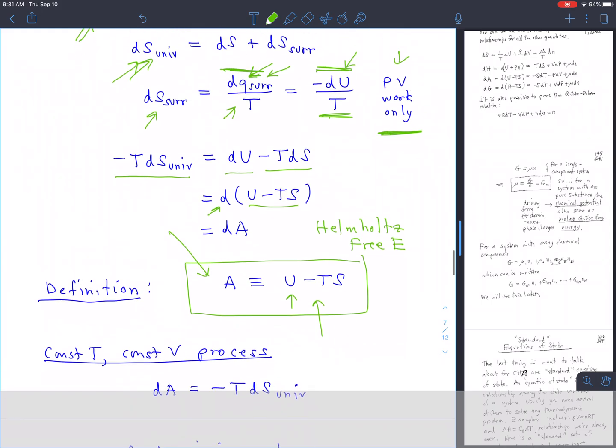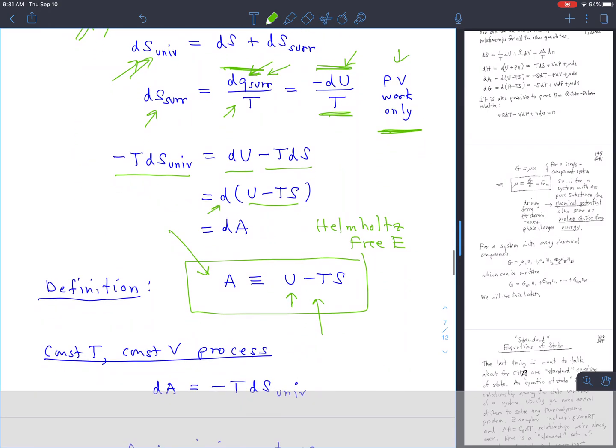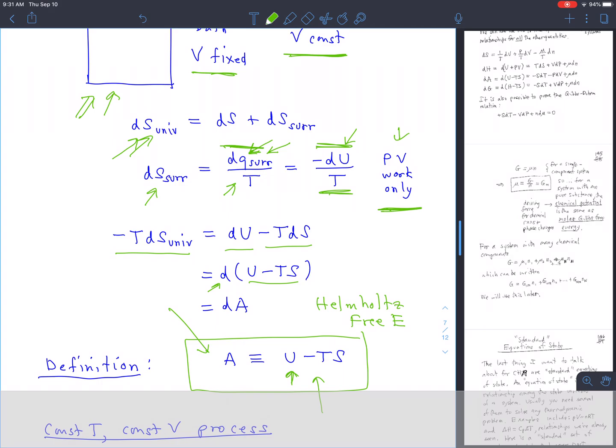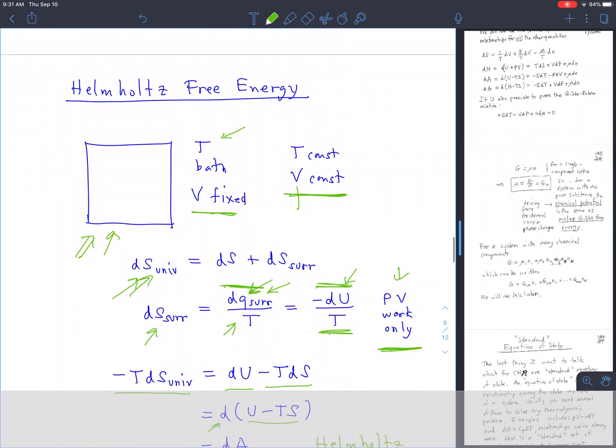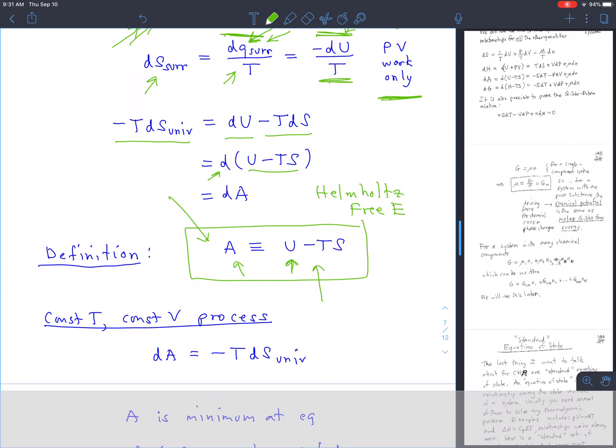And the only real difference is that in this case, where there's no PV work going on, it's energy that's relevant, whereas in the Gibbs case, Gibbs is more common because the experimental conditions are more common. You don't usually have constant volume. You usually have constant pressure. But the Helmholtz free energy is actually a little bit simpler otherwise, right? There's no PV work going on. That simplifies things. In the case of Gibbs free energy, it's enthalpy that's here because enthalpy is equal to U plus PV. And that plus PV term is canceling the minus PV term that's inside of energy. It's accounting for the work that was done, the pressure volume work that was done. Well, there's no need to account for pressure volume work in this case because there is no pressure volume work.